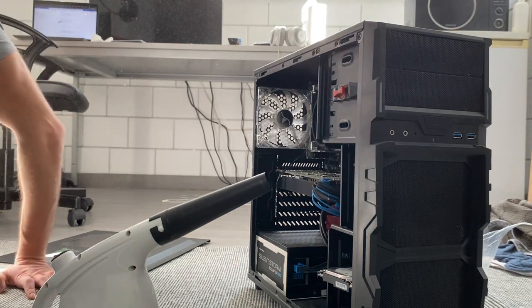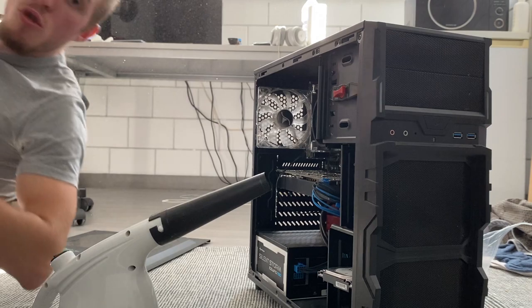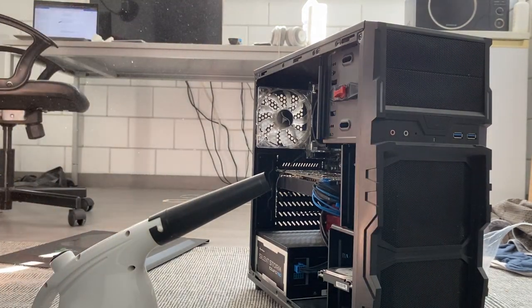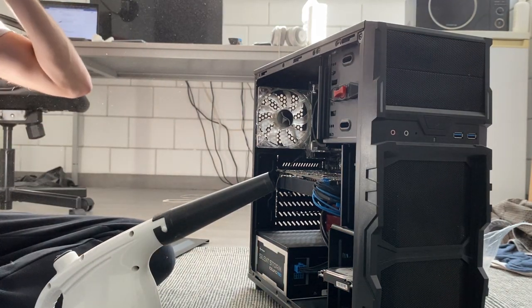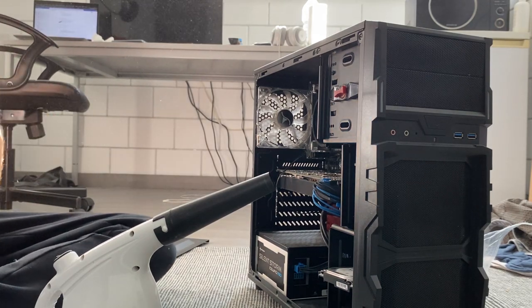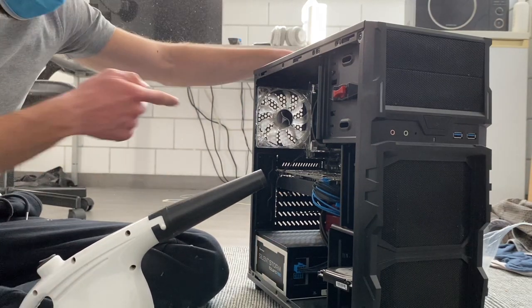Because I do have them. Jesus Christ. But I do like to live dangerously. Okay, so one last fan to take care of. Finally protected with the right gear. So it's this fan over here.